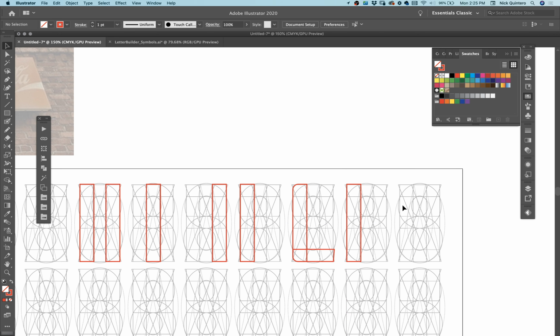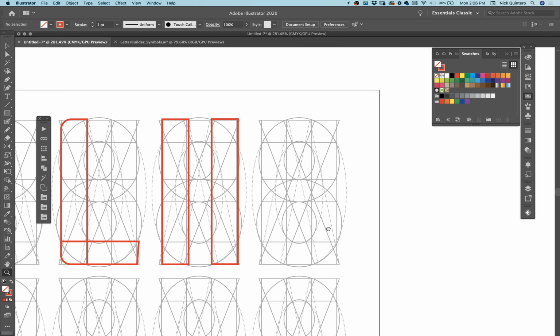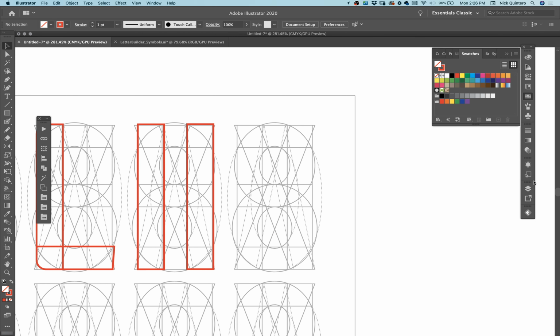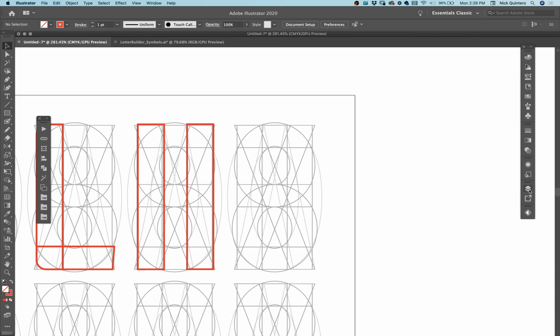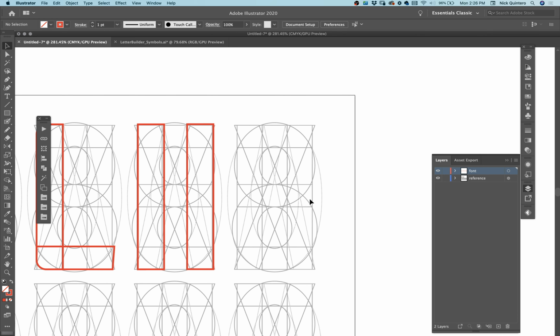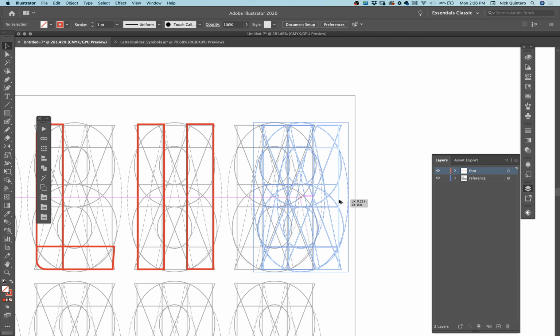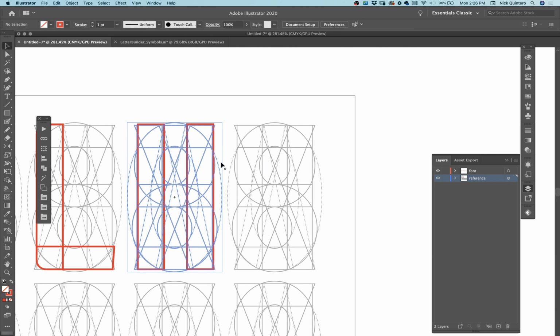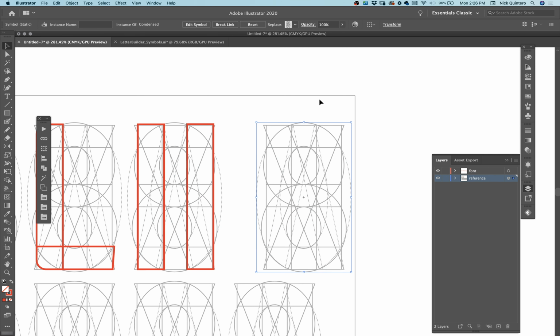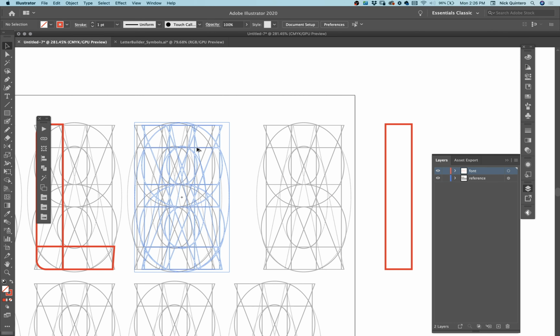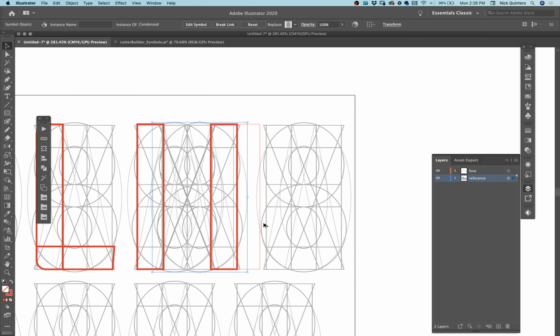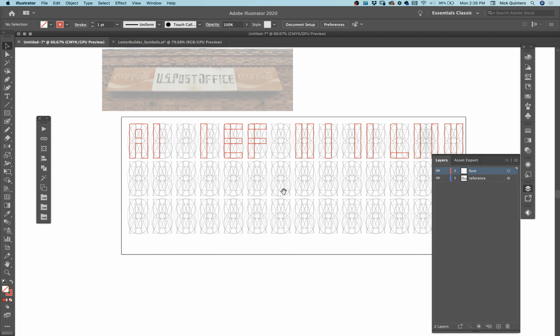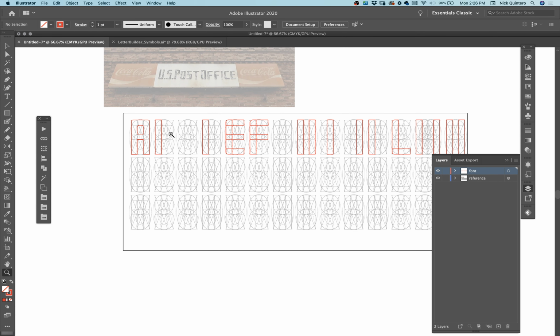Now, M's are a little bit tricky because they do end up a little wider than this symbol here. So sometimes what I'll do is double up one of these and drag it over so you see it has this more wide shape here, although that would be an N, so I don't know why I did that. Let's do this. Sometimes I just start throwing things together and figure it out as I go.